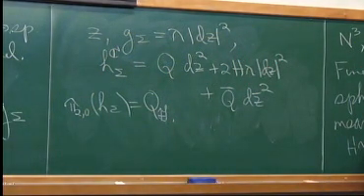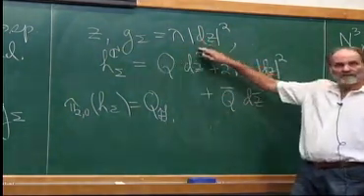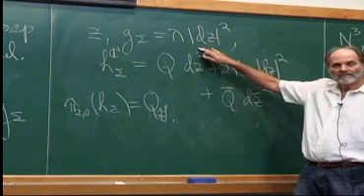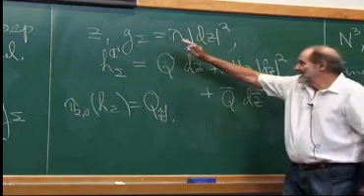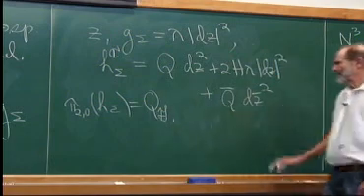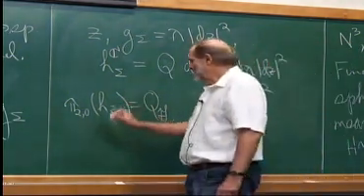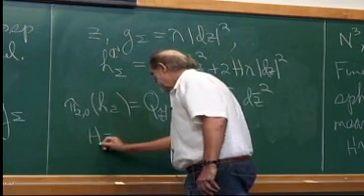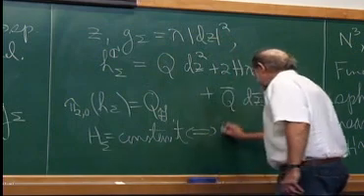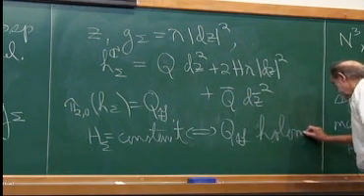Let me remark for future reference an important property. If I take a quadratic form which is itself a multiple of modulus dz squared, then its 2-0 part is identically 0. When you take the 2-0 part of something that's gamma times |dz| squared, you get 0 by definition. So Hopf showed that h of sigma is constant if and only if this quadratic differential is a holomorphic quadratic differential.